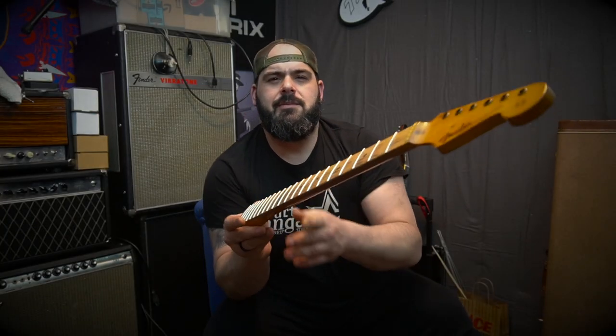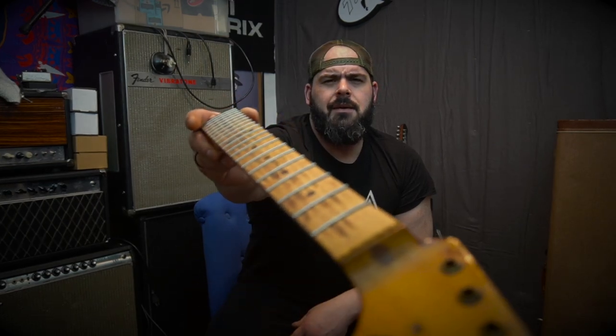But first I want to talk about the neck. We are back with the neck — as you can see it is now fretted with 6100 fret wire. I chose this fret wire because it's something that I'm quite comfortable with; all of my other guitars have it. I've always liked the way these frets have crowned up and felt when you play them. I like to put a nice really strong crown up top, so I'm going to work on these really well. They went in quite easily.